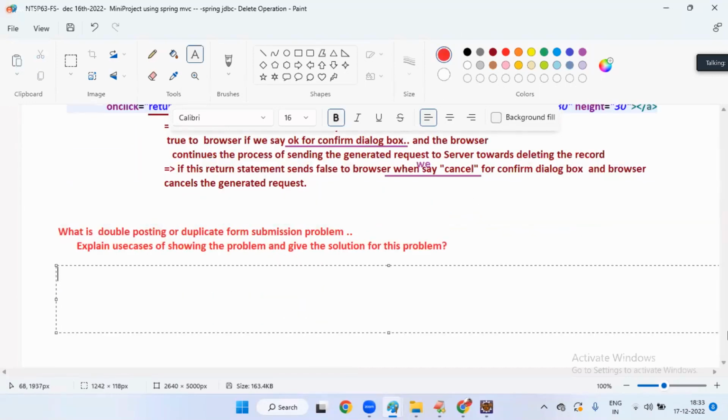What is the double posting or duplicate form submission problem, guys? Explain use cases of showing the problem and then give the solution for this problem. Are you understanding my statement, guys?